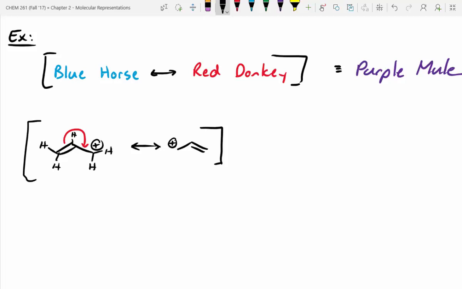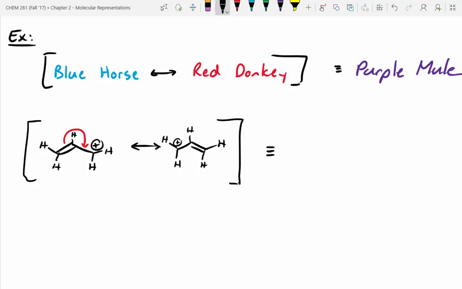Just so that they can keep track of everything. And if this helps you, I would encourage you to do it, but it can help you to determine formal charge faster and easier. And it can help you to ensure that you're not violating an octet on any of the atoms, right? So we moved that pi bond over. We didn't move any of the sigma bonds. We didn't move any atoms.